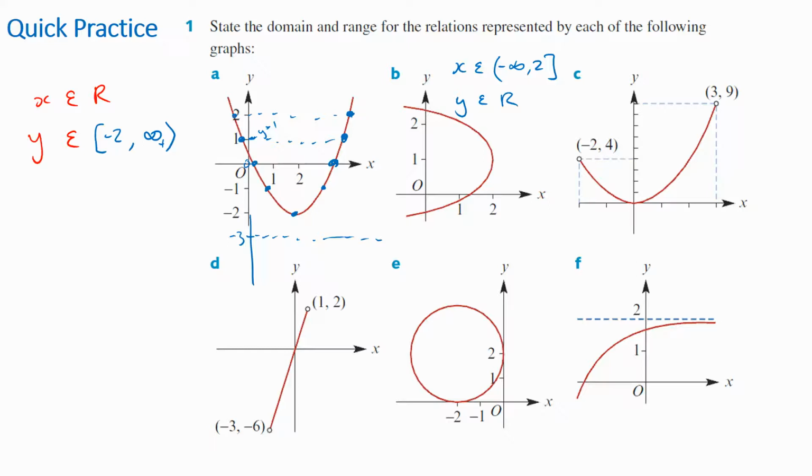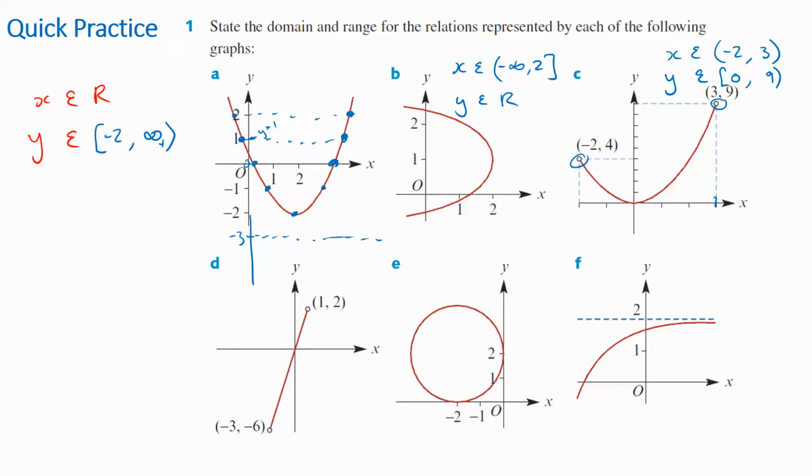Next one, C. Can I please have, who have I chosen? Let's go, was it Shirley? Good, open bracket negative 2 all the way to 3, open bracket. Notice it doesn't include, and it's going from negative 2 all the way to 3, and you don't include that. That's my domain. What's my range? Fantastic. So include 0 all the way to 9, open bracket. So be careful there. Most students look at the coordinates and they think it's 4 to 9, and it's not.